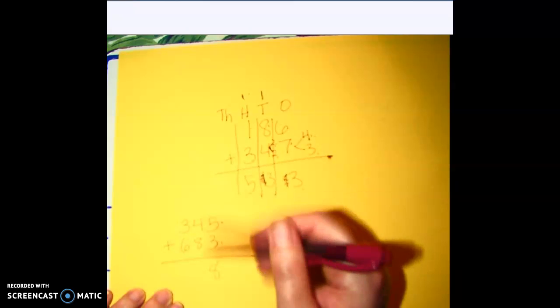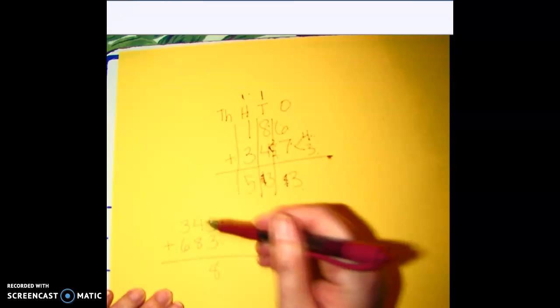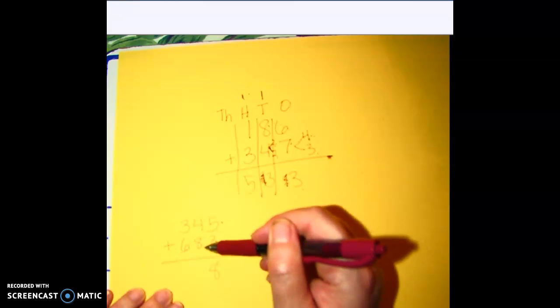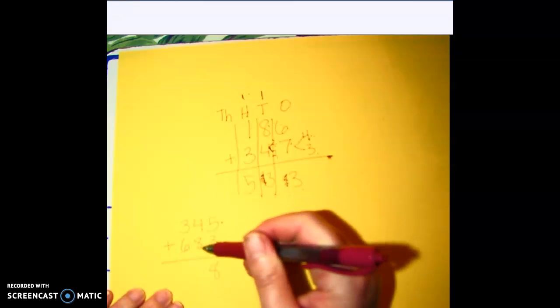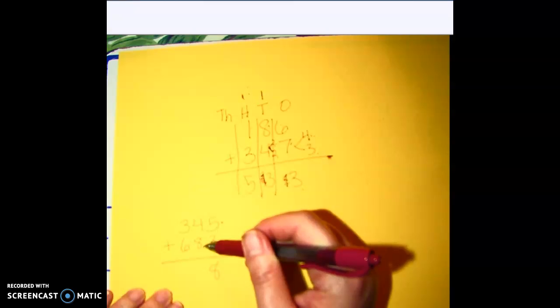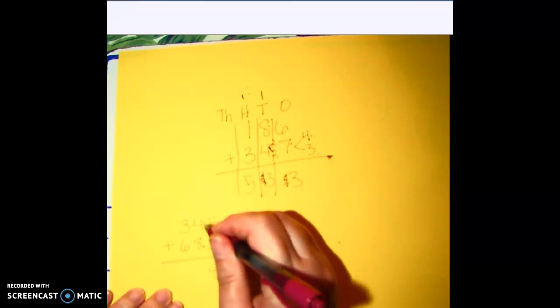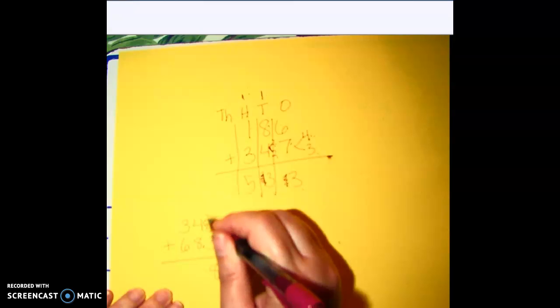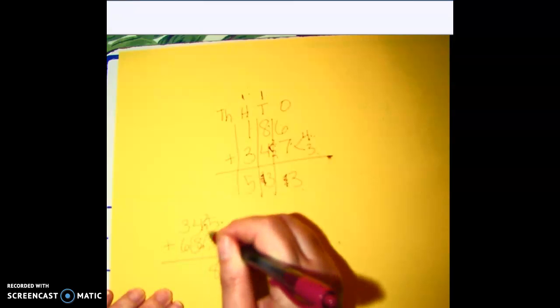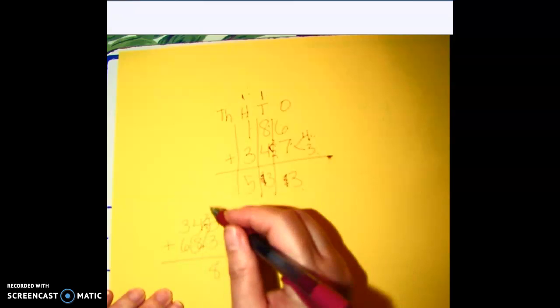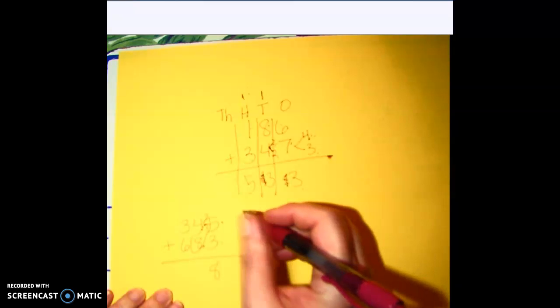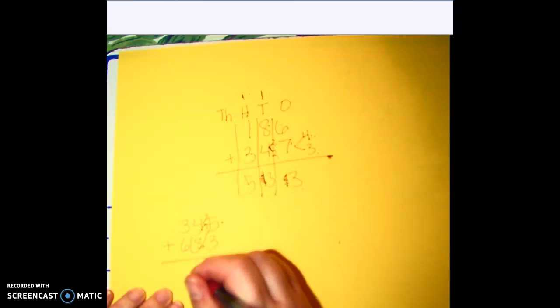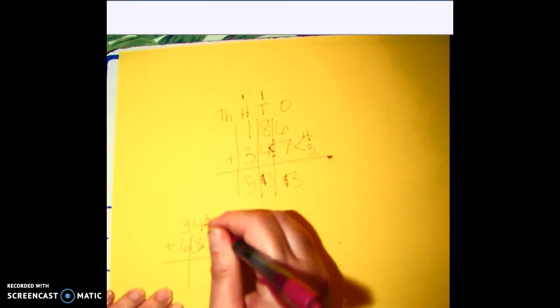Okay, I'm going to go over here to this one. Remember, I can start with this number, or I can start with this add-in that's down here. Okay, so I'm going to start with this one, because what goes with 8 to make 10? 2. And do I have a 2 inside of here? Yes, I do. I have a 2, and I have another 2. Okay, so these are going to go together to make 10 tens. And then you've got another 2 up there, so that makes 12 tens. Okay, remember, I forgot to do that part.